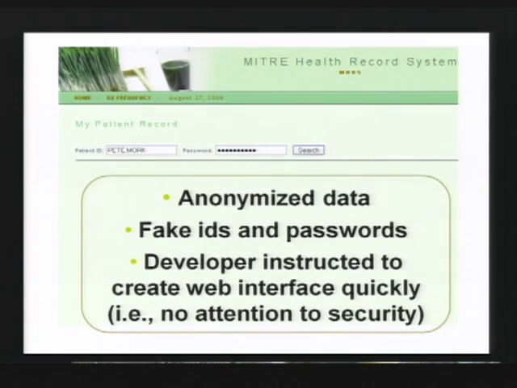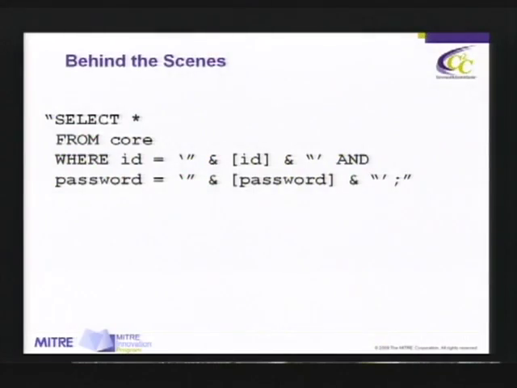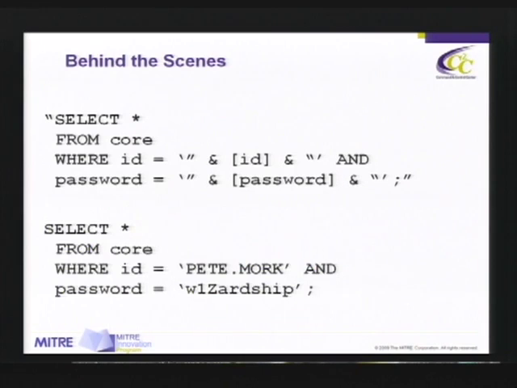So first, the application works like you'd expect it to. I put in my user ID, I put in a password, and I'm able to see the medical record. Everything's working like it's supposed to. What is it doing behind the scenes? On the web server, there's some code that says SELECT * FROM core WHERE ID equals some identifier that's going to be provided by the user, and the password equals something provided by the user. So when you put in your user ID and password, that gets converted into this code to be executed on the database platform: select everything from core where you have my ID and my password.